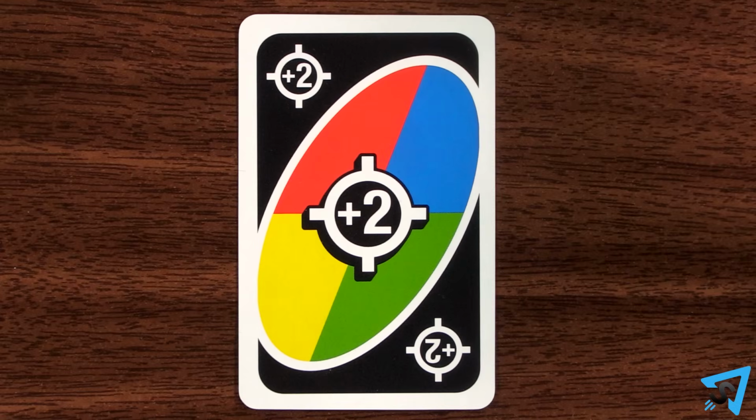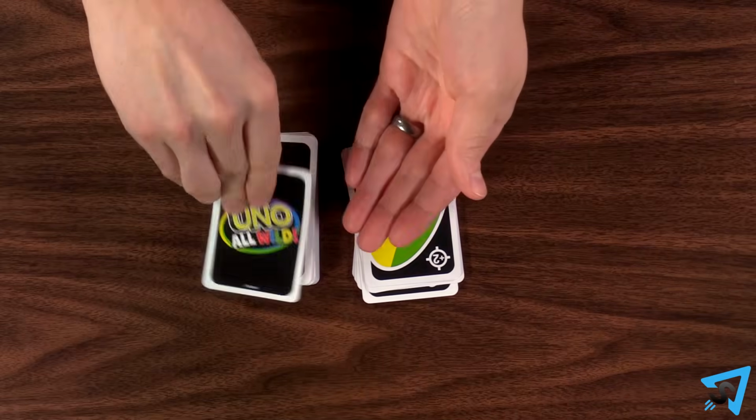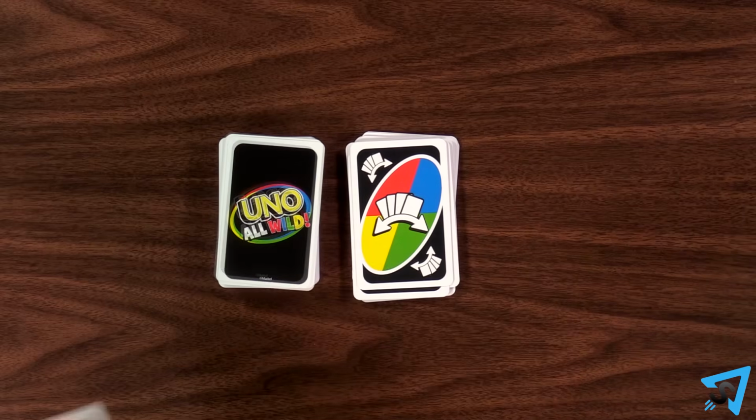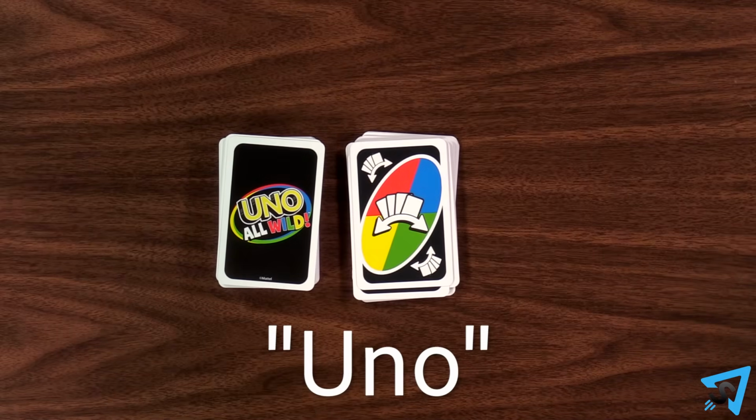A targeted draw 2 card allows you to pick any player to draw 2 cards, but that player does not lose their next turn. A forced swap card forces you to trade your hand with any other player. You must still say Uno if you trade with someone who only has 1 card.